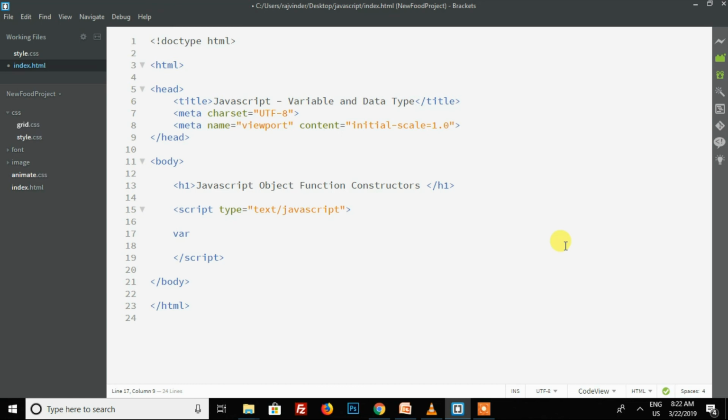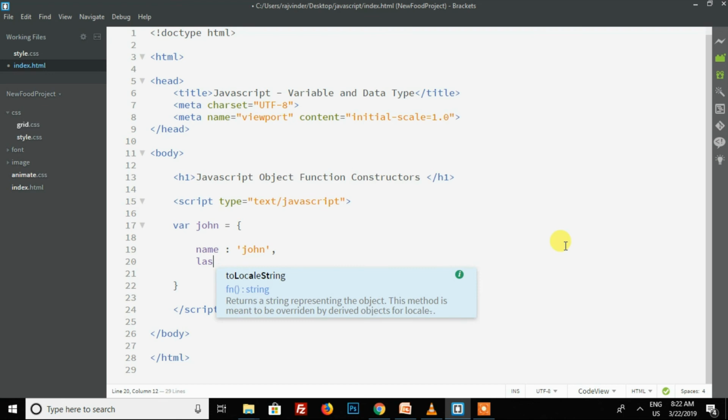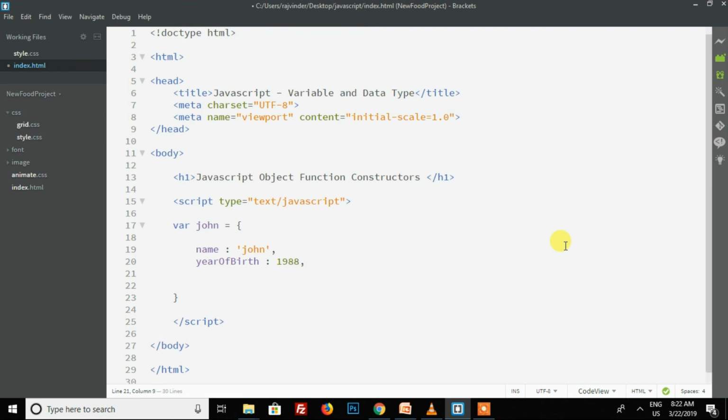First I create a basic object. This is a basic function construction.